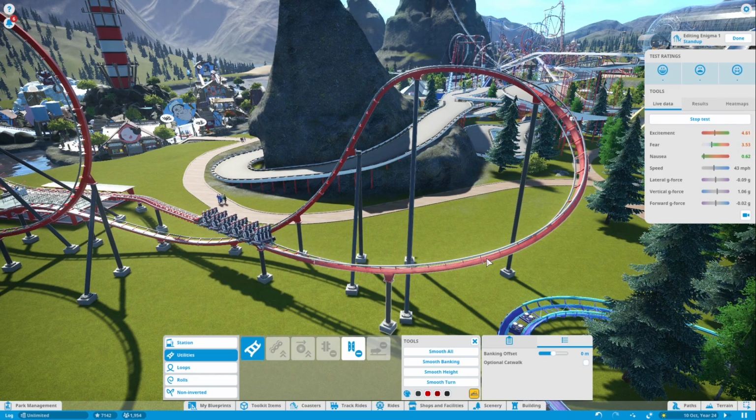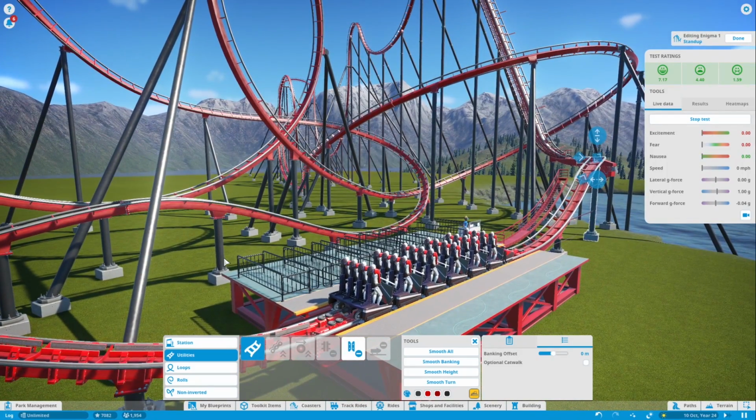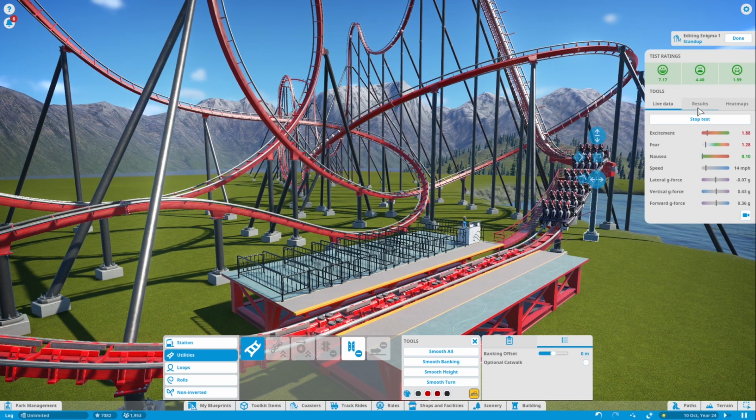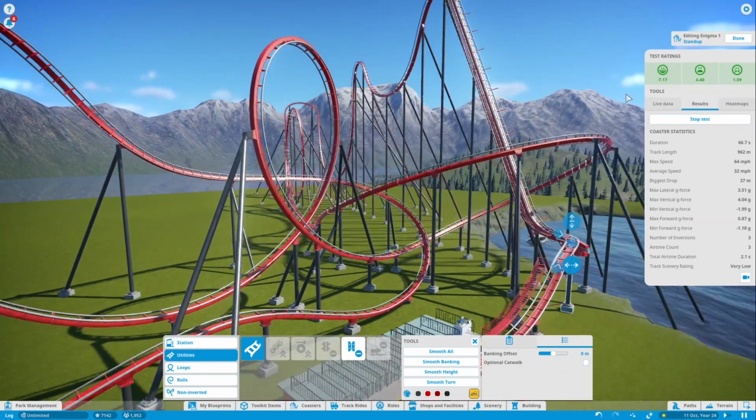All right, moment of truth. Please, let's go. Come on, come on, come on, come on. Yes! Woo! Awesome. Okay, so... It's a good rating, but what about the G-force? So, G-force, G-force. Oh, thank goodness. Okay, so the max lateral G-force is 3.5, and the max vertical is a 4. All right. I can deal with that. That's okay. That's awesome. That's a really good coaster.